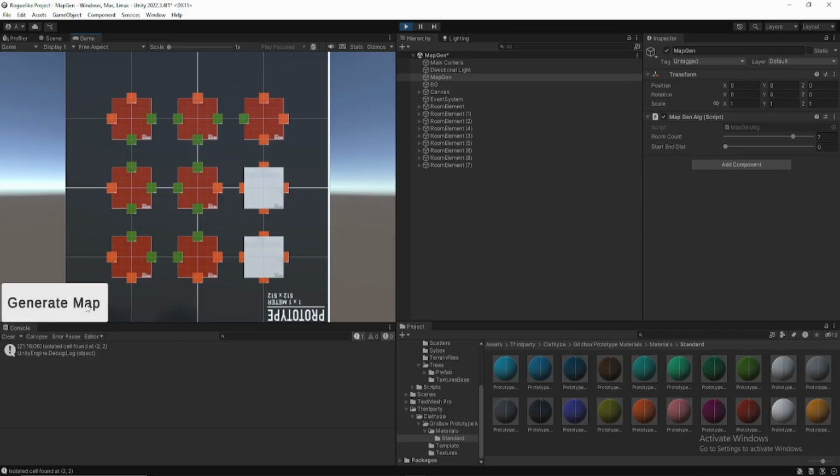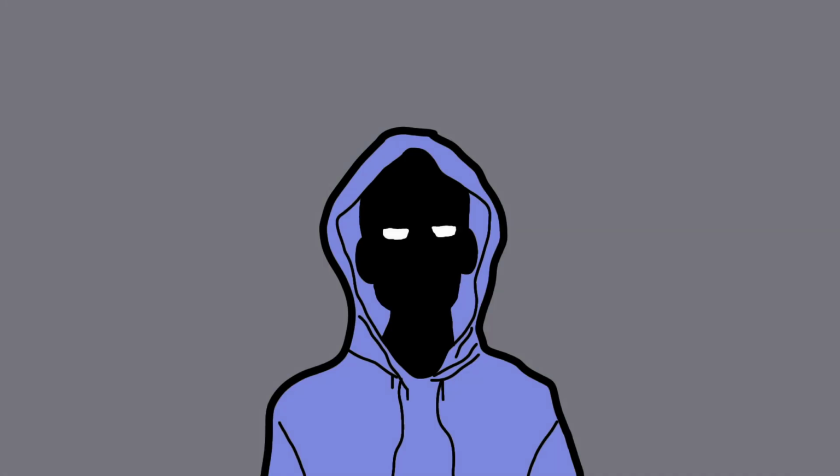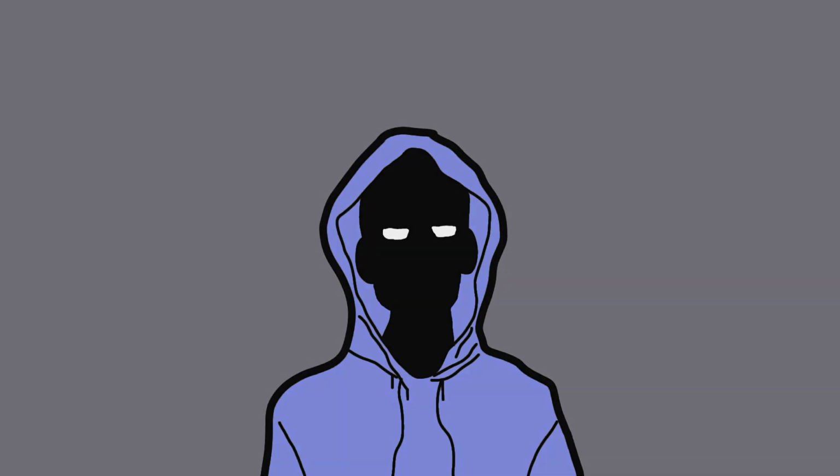Next, I would add an isolated cell feature that would delete them after it found a cell with no connections. Unfortunately, this system would eventually be deleted as the generation became much more refined later on. Though I did eventually run into a roadblock, which was the start and end functions of the map burning me out completely.